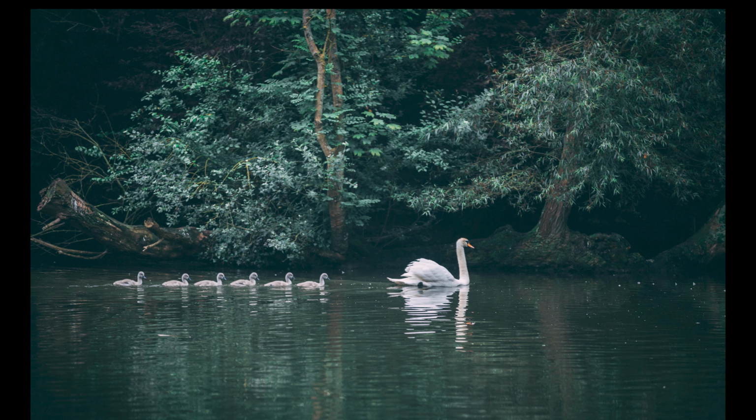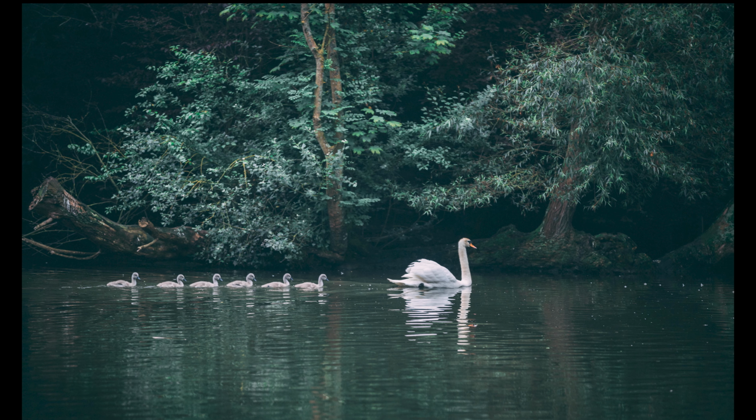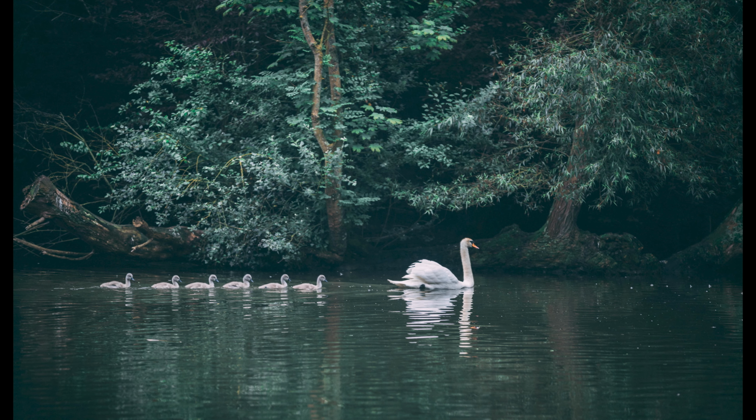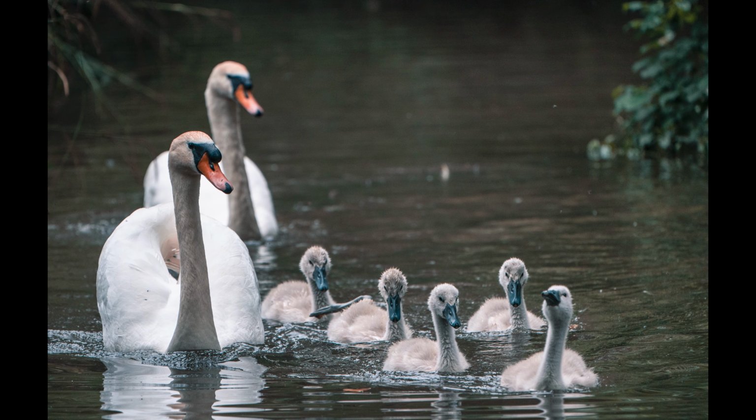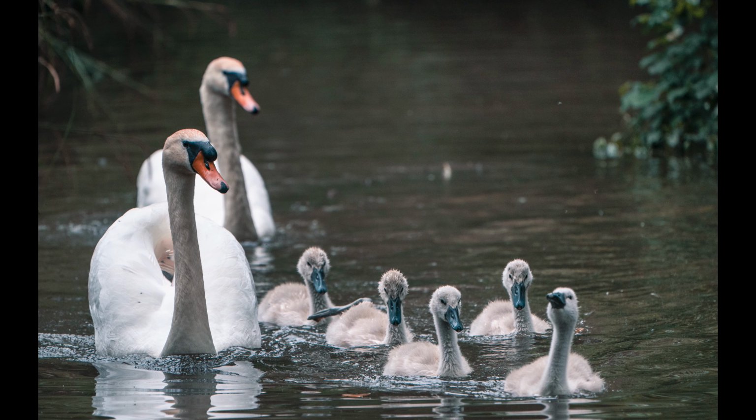And if you're around animals that are used to humans, then it's going to be easier to get close to them. Now, a great place to do something like this is exactly where I am right now. It's a local park. There's all kinds of birds here. You've got your ducks and your seagulls and your swans. Nothing against them, right? I love a good photo of a swan, just as much as the next person. But there's also things like herons here that are not particularly fussed by humans being around. So that can be a good opportunity to practice your photography with a shorter lens before going into maybe a longer lens and being able to stay slightly further away, and then maybe going out and being a bit more adventurous out in the wild.